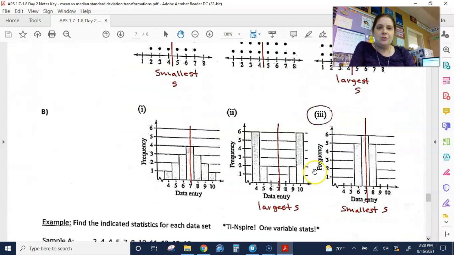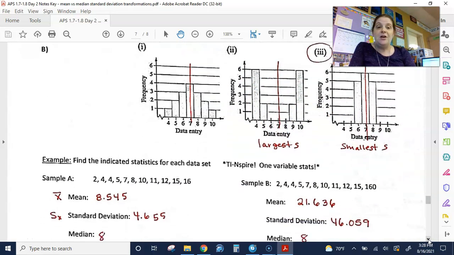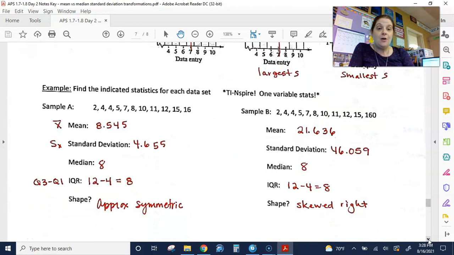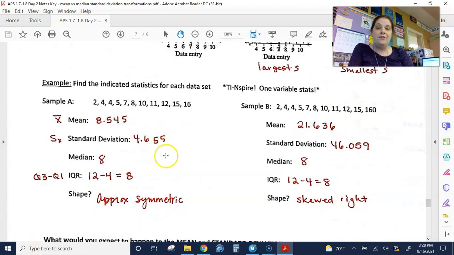Here's another one with some histograms. Again, I look at the middle of each of these. It looks to me like the smallest standard deviation here comes from this 3 because most of my values are right there, right up against the average. And the largest standard deviation would be 2 here because most of the values on average are very far from the mean itself.